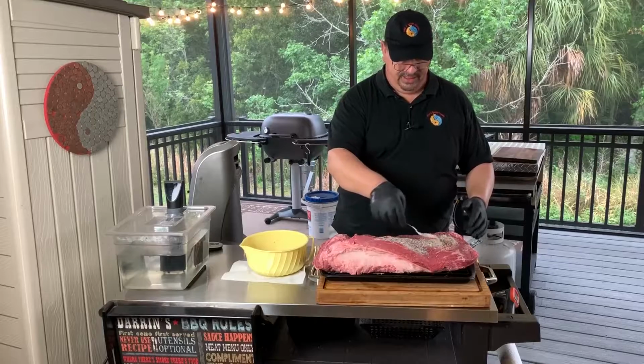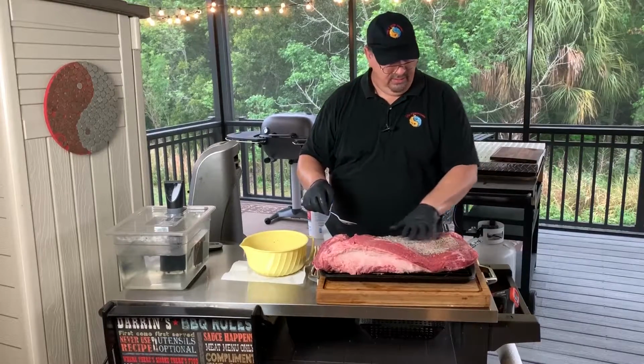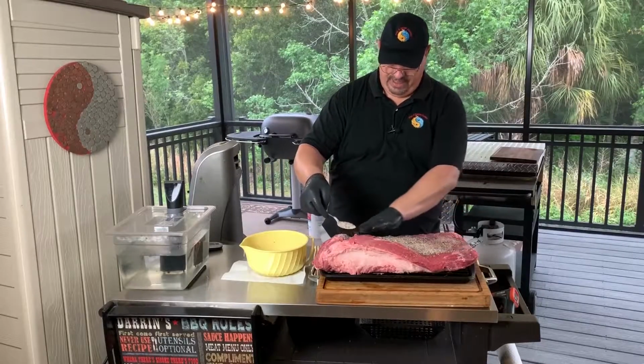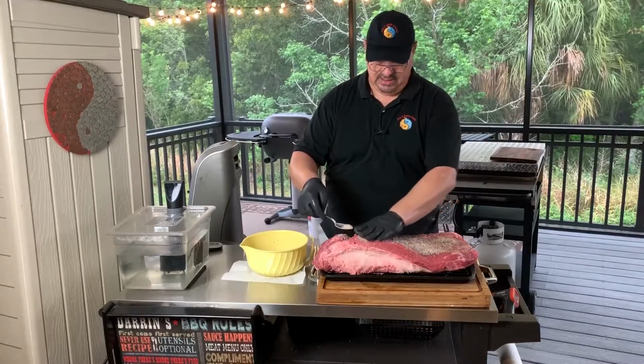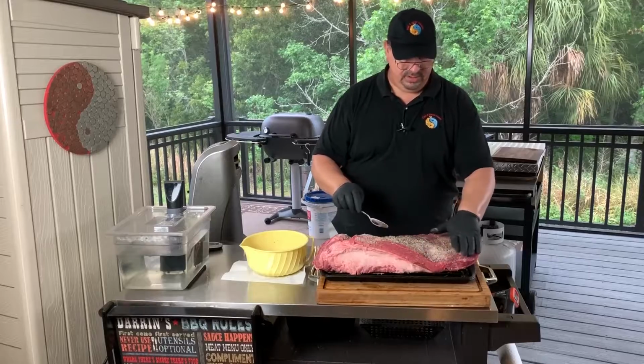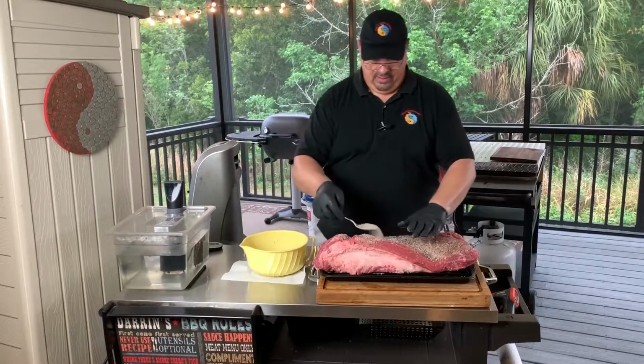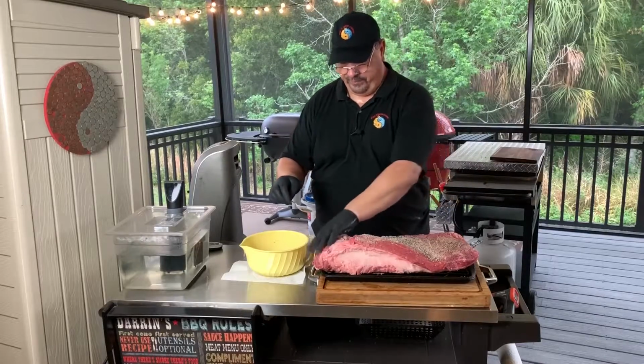I am going to keep this on this pan right now just so that I can get this rub on without making a big huge mess. This is a pretty big packer brisket. It's about 16 pounds or so, 17 pounds. Probably a little closer to 18 or 19 before I trimmed it.